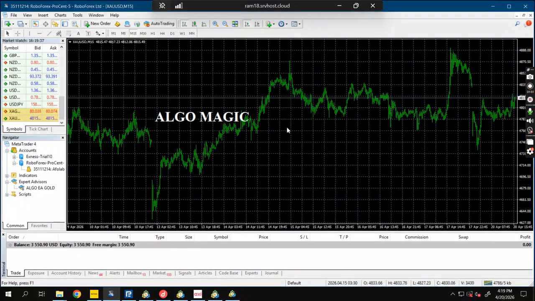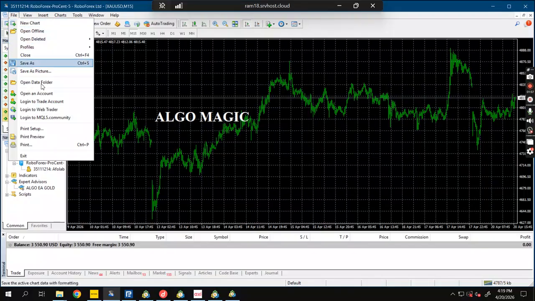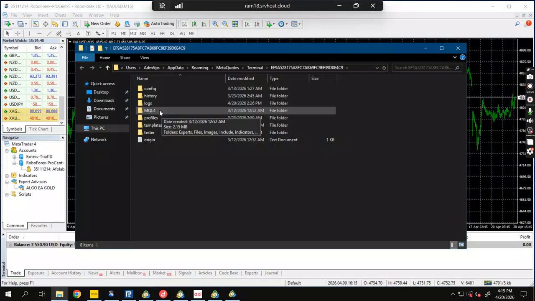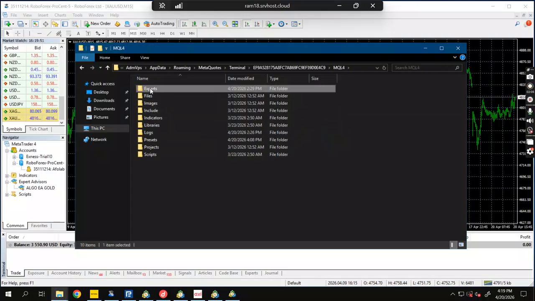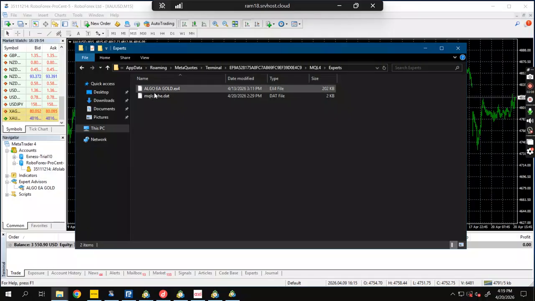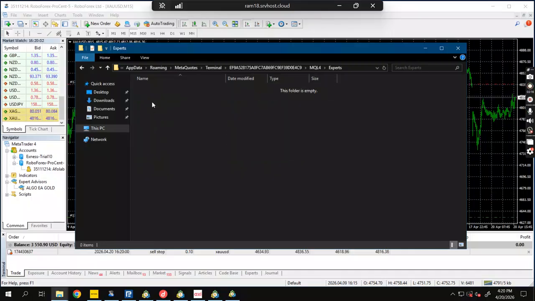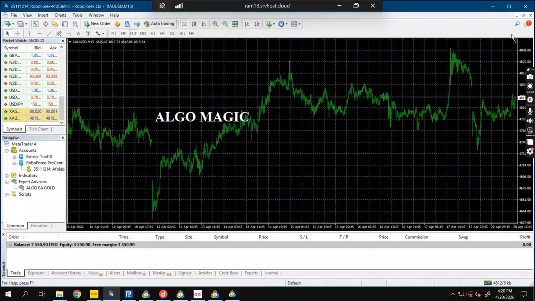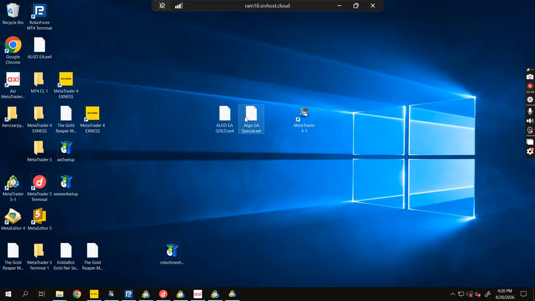Now let's open the MT4 terminal again. So after copying, what you do is you come under File, right? Open Data Folder, right? So after clicking Open Data Folder, come to MQL4, right? So open Experts. You can see that I already have it installed here. So just let me delete it and reinstall it, right? So let me delete it. So Control V. Now I have pasted the bot here. As you can see, the bot is right here, right? So you cancel it, right? I've already cancelled it.